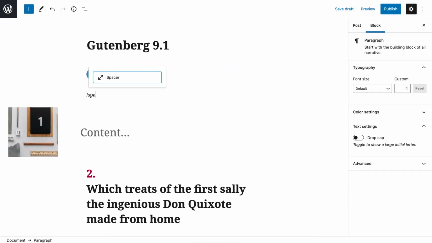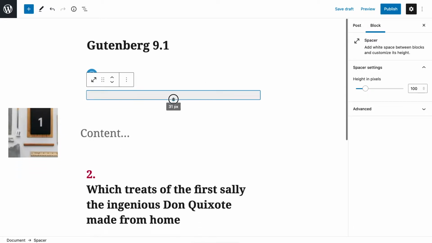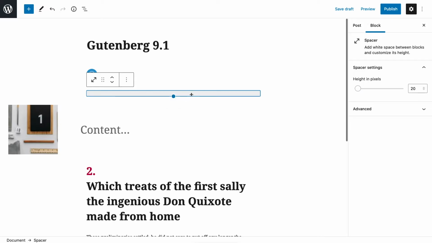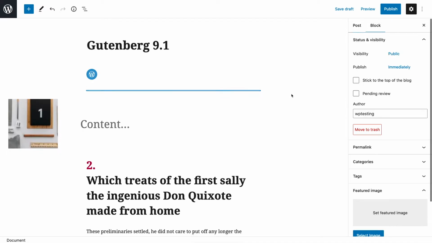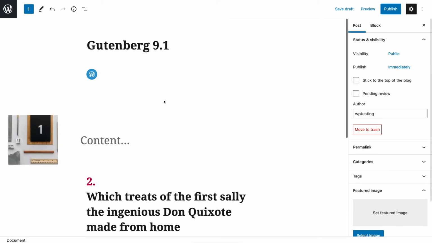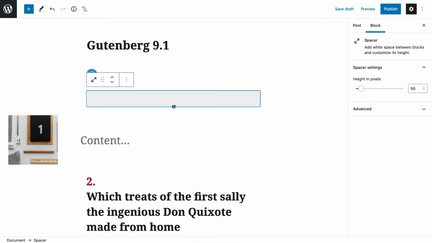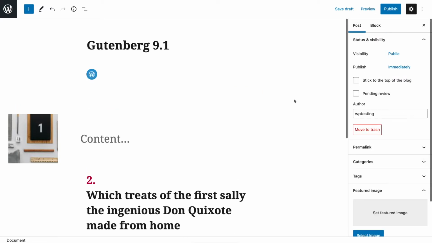Let's add a spacer block here. It can now drop down further. It used to only drop down to 20 pixels in height. That was as far as you could go because it was difficult to grab. Now you can drop below that to 1 pixel if you wanted to. When you click away, there's still enough area that you can click on this and change it accordingly. So that's pretty cool. I love this spacer block. Being able to drop down to 1 pixel really gives you a lot more control on how you want to use this block, which is really cool.